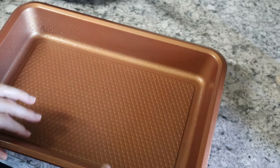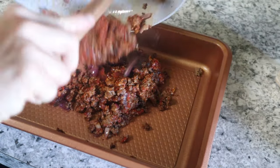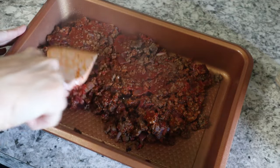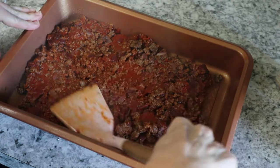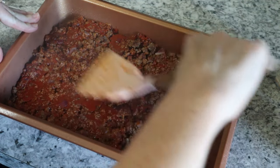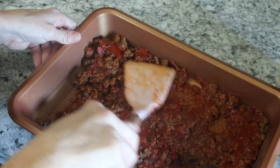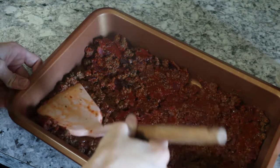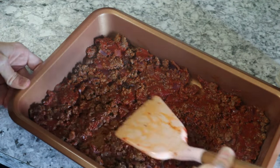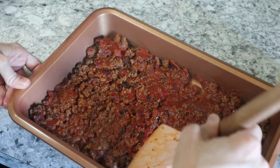So you're supposed to use a 9x9. I'm not, and you're supposed to layer it, but I'm not doing that. So I'm just gonna pour the whole pan in here. That way we can make it stretch a little bit bigger instead of layering it. Feel free to do it the other way. Smaller pan, you get layers. I prefer to try to make it stretch. And I would have used actually double the meat, but I didn't have any more. We're all out of our ground beef now, guys.